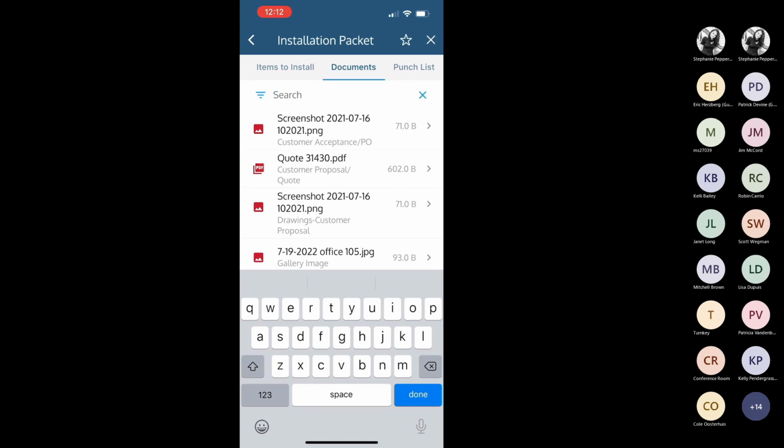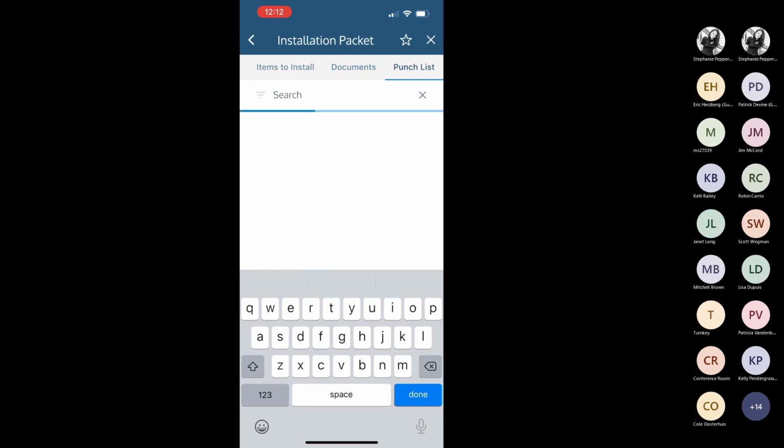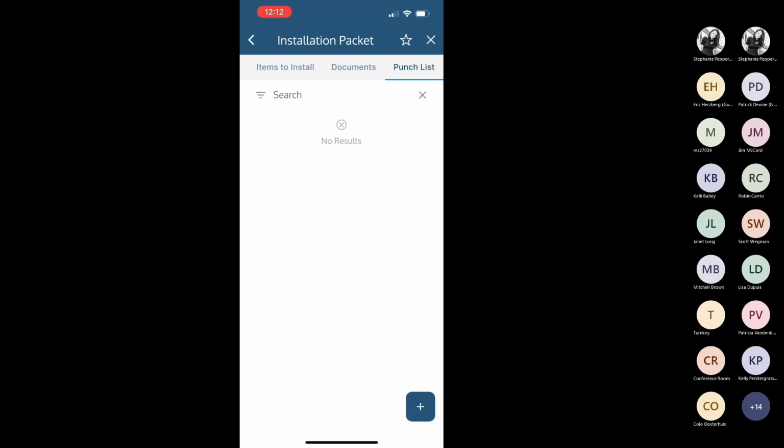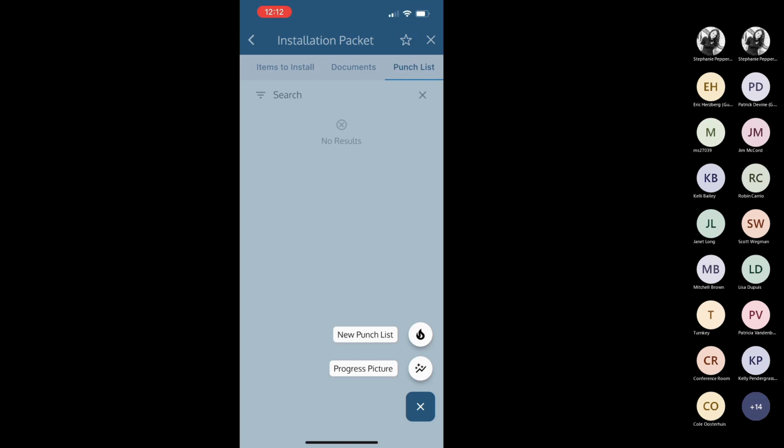That brings me to punch list. This is a big thing. So we're on site, something went wrong, and we damaged something. Okay. Oh, I thought I had one on this. I don't. So I'll show you guys how to add a punch list from the mobile app. You can hit that little plus sign. Like I said, any actions that you're going to be able to take, a lot of times it's either going to be an edit pencil in the top right corner or something in the bottom right corner. So right now I'm going to hit that plus sign and you're going to see new punch list or progress picture.